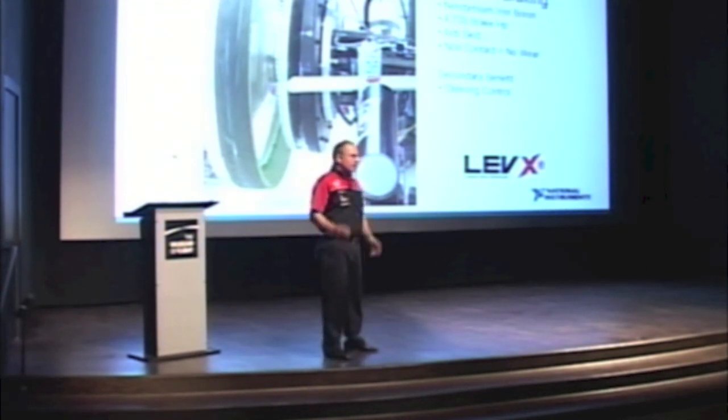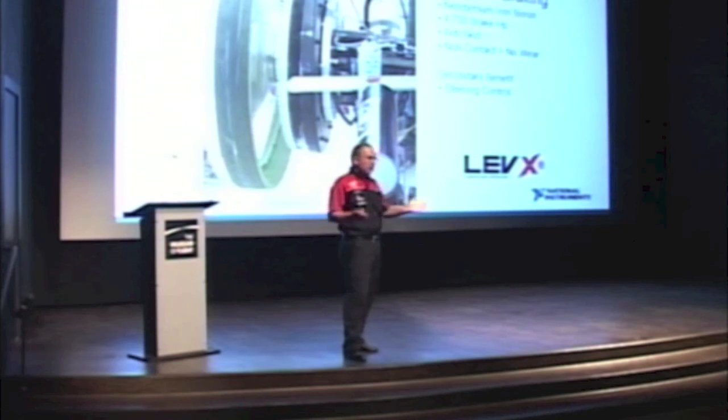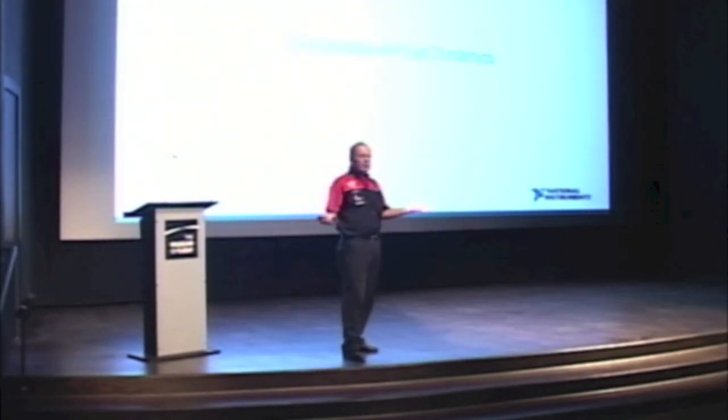So we have temperature gauges in the cockpit, and we have a water system that cools it down. But these brakes here generate quite a bit of horsepower, 4,700 brake horsepower. So it's kind of unique too because we can apply right or left independently and use that to do independent steering on the car. So now I'm going to talk to you a little bit about the aerodynamics.